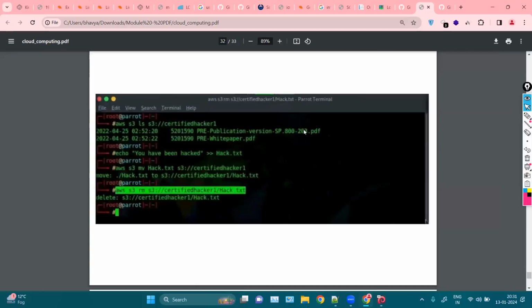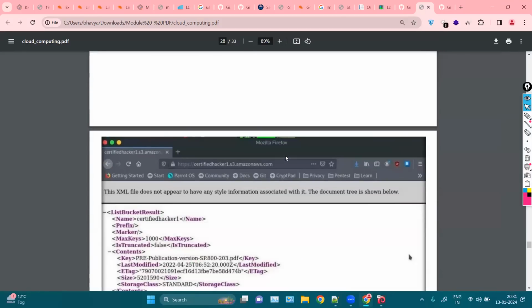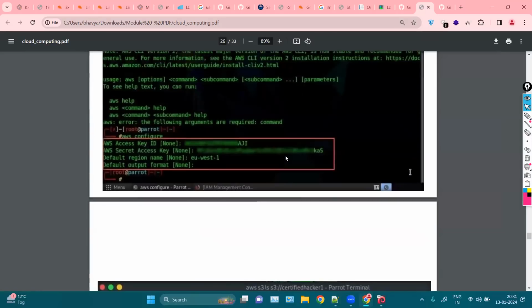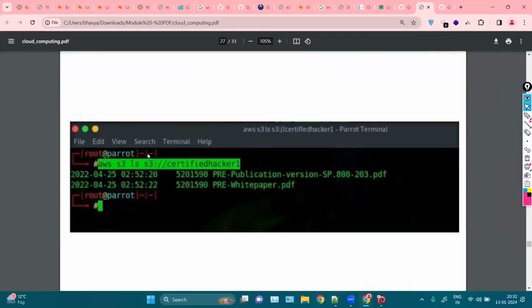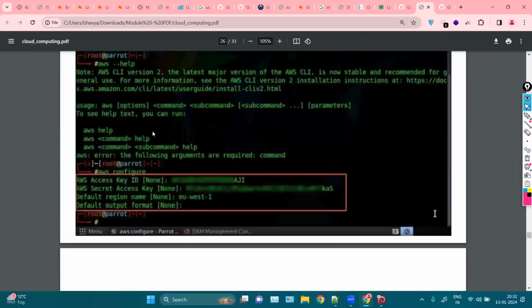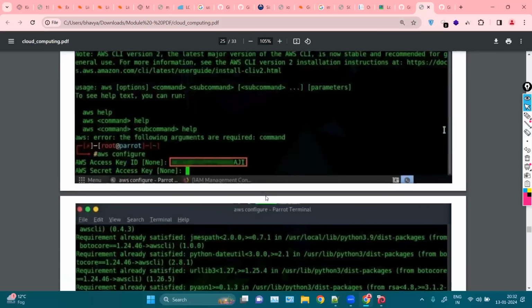So we cannot even say it is a kind of attack. For attacking, you are not doing anything here. You're just applying a social engineering attack on the target to gain the access key. Once you gain the access key, then everything is simple here. So the main part is gaining the access key of the target AWS bucket. And once you gain the access key, then you can do anything.